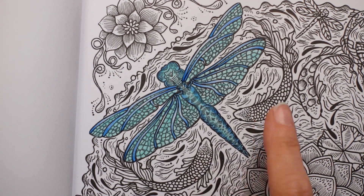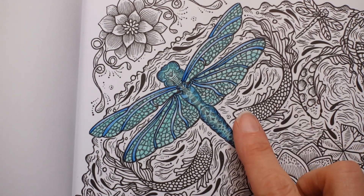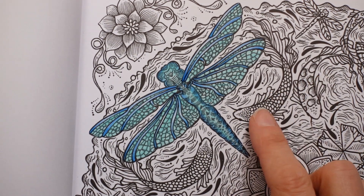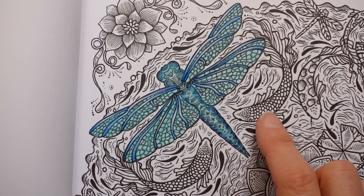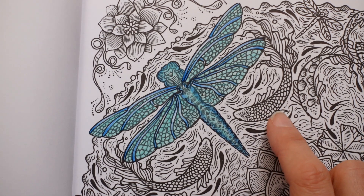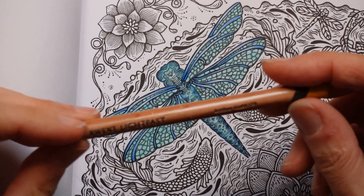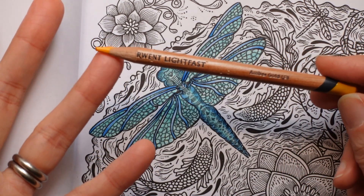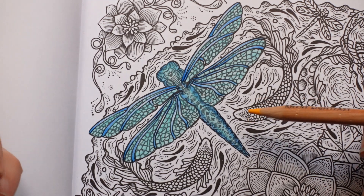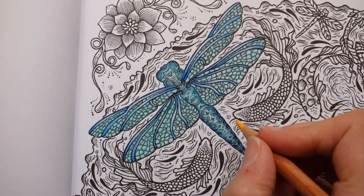I think orange might be a bit brash. We're going to do pink flowers, so maybe yellow is the way to go - because you do get a sort of yellow carp. So I'm going to go for the amber gold, which is a slightly orangey yellow to start with on the edges, and then we'll get a bit paler towards the middle of the fish. Let's just go for it. They do look like carp because they've got these sort of things - they look like antennae or something - and I see them on carp.